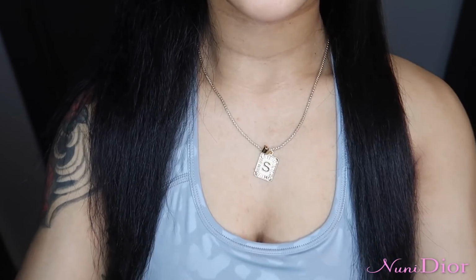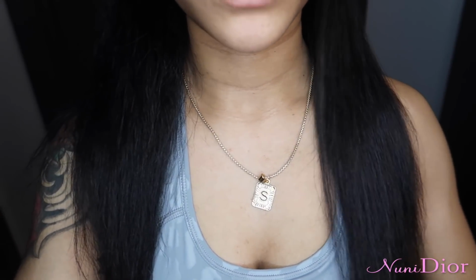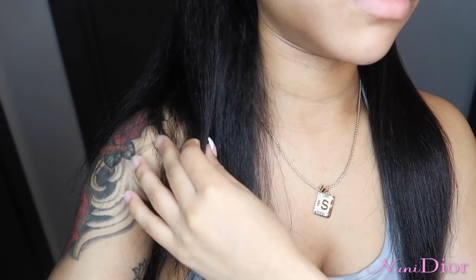So after flat ironing this side, you see the difference. See the difference in the hair? This is bone straight with low heat, and this is blow dry straight. So you see the difference now. And we're gonna just repeat what we did to this side on this side and do the top half of my hair. But y'all see the difference.